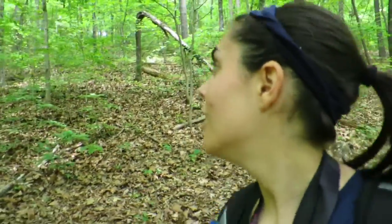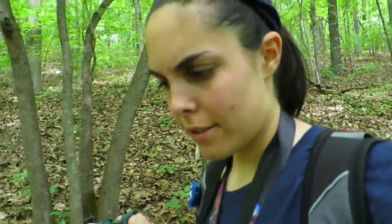I got another map. I decided to not continue down that hill. It was really steep and I was sliding. And not only that, it looked like there was going to be a drop off, so I didn't want to find out. So I decided to go back up and we took a trail, since I got a map again. Got a map, let's use it. Let's follow the trails. Let's go the right way. Go on a little adventure while we're out here.